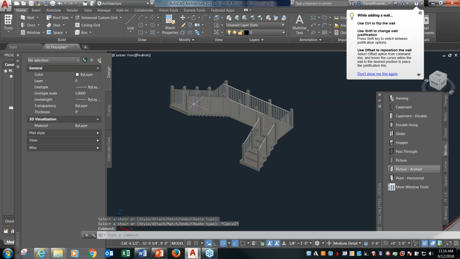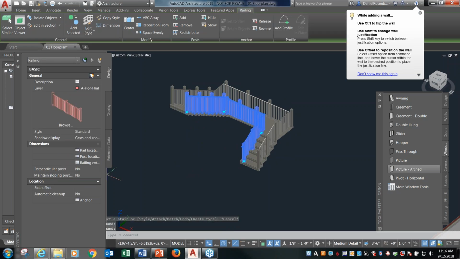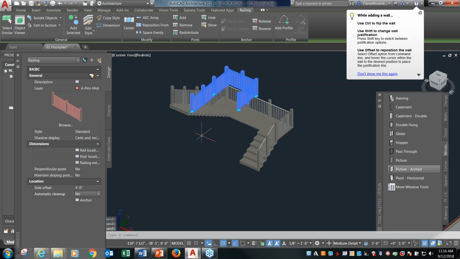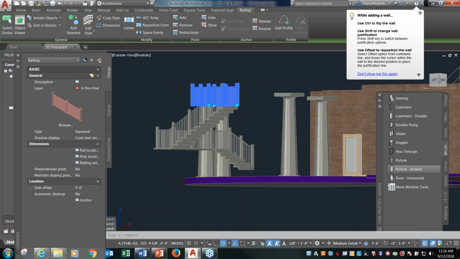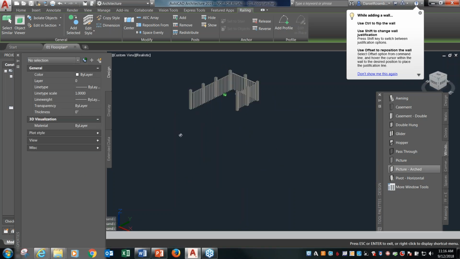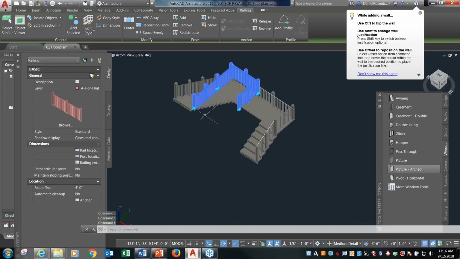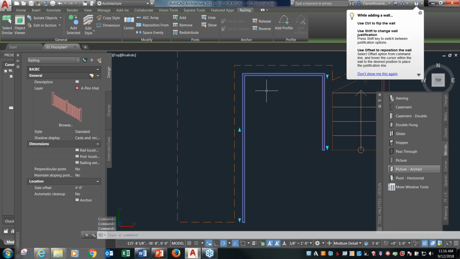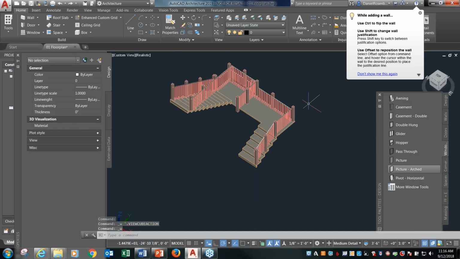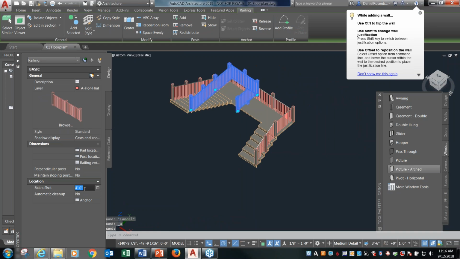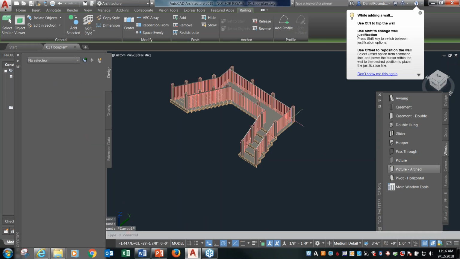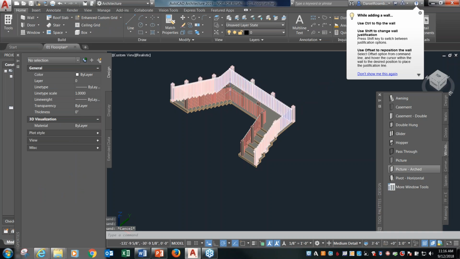One nice thing here is if I were to host this maybe offset a little bit, notice it's just kind of floating there because it's kind of inside the stair. So if I undo that, get it back to maybe a 3-foot offset, it'll go back to where we had it. So I was just showing you how everything is nice and associated here. All right.